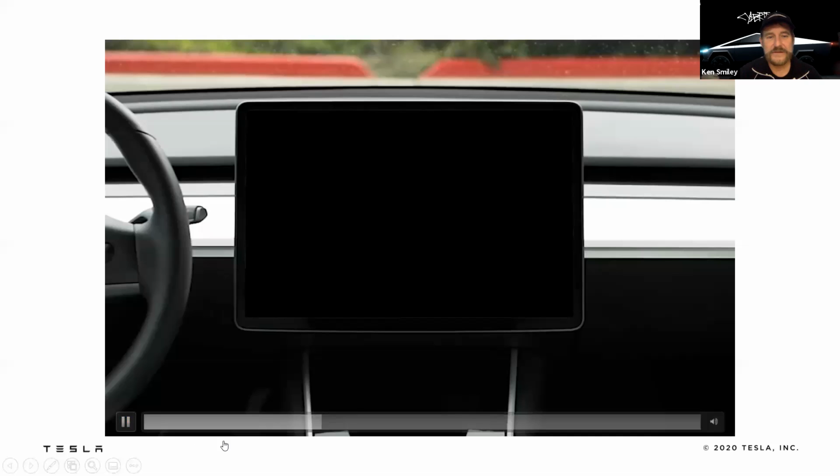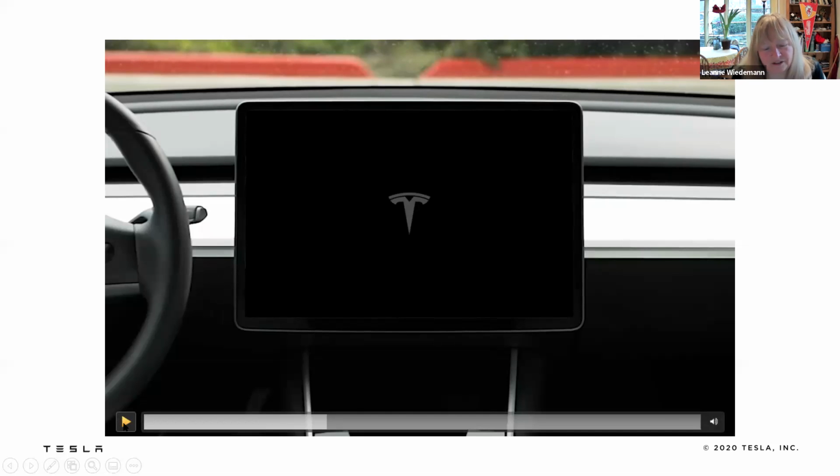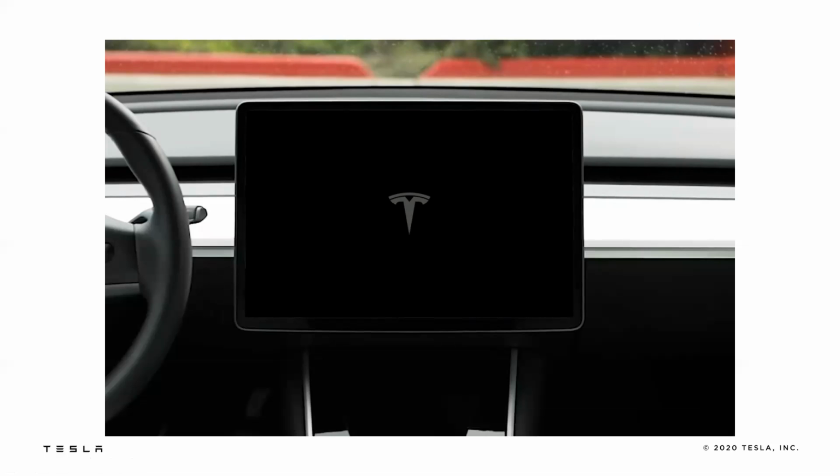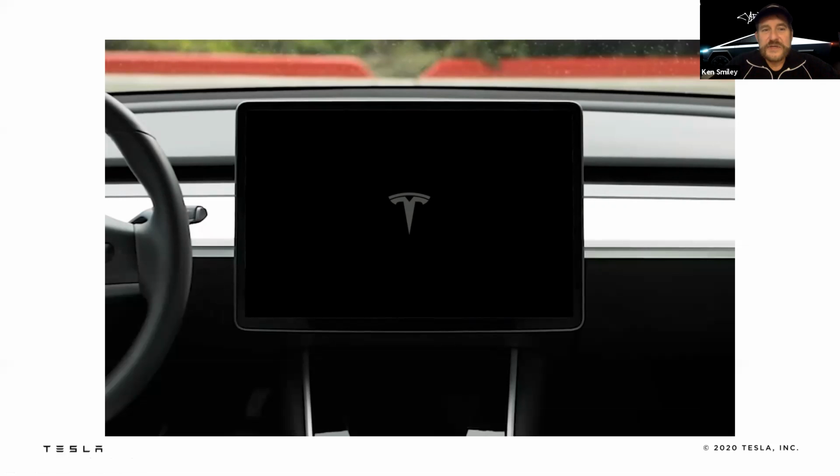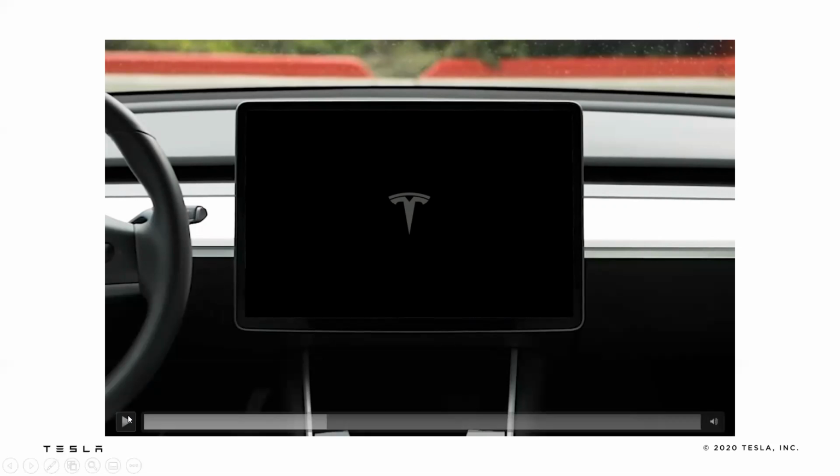Okay. Can be resolved in a matter of seconds using a trick in your Tesla. It takes more than a couple of seconds for it to come back. So to do that reboot, you just push and hold both buttons for how long? Until it goes black. Until the screen goes black. Yeah. Okay. It's usually a couple of seconds.